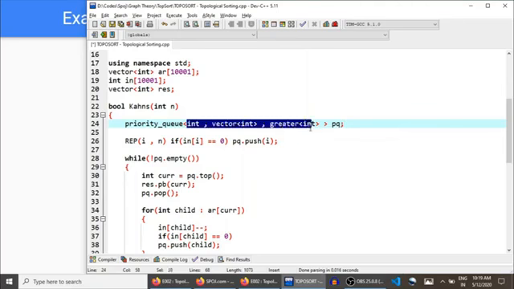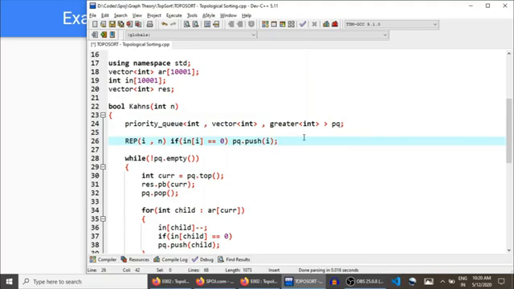For that, declare priority queue with 3 parameters. First, the type of value you want to store. Second, vector of the value, so vector of int. And third, greater, and inside this template parameter pass the value you are storing, which is int. So this would create a priority queue which is a min heap, that is, the top of the priority queue would always contain the minimum element. That's all. The rest will be the same as Kahn's algorithm that we have already seen in the previous lecture.